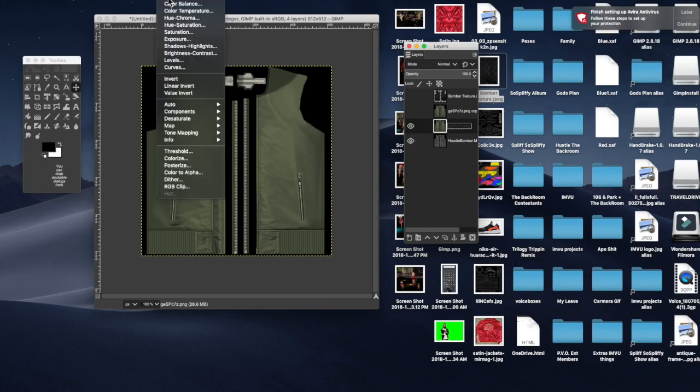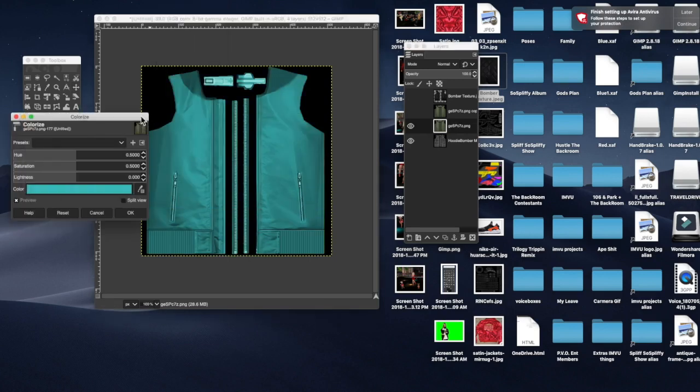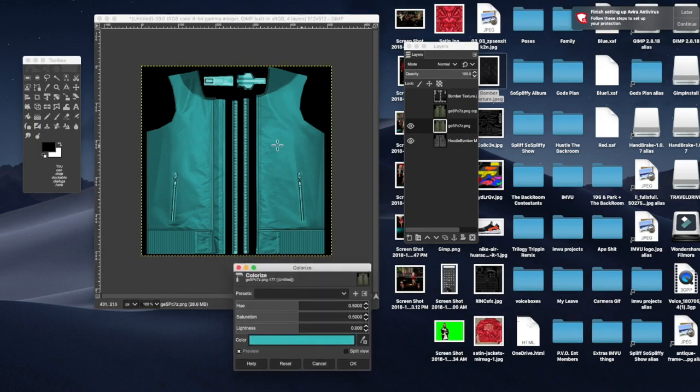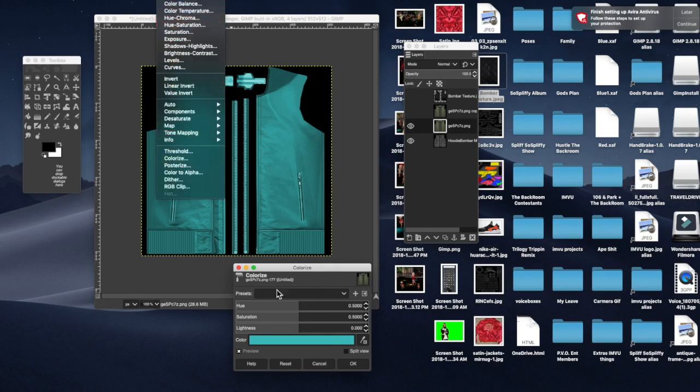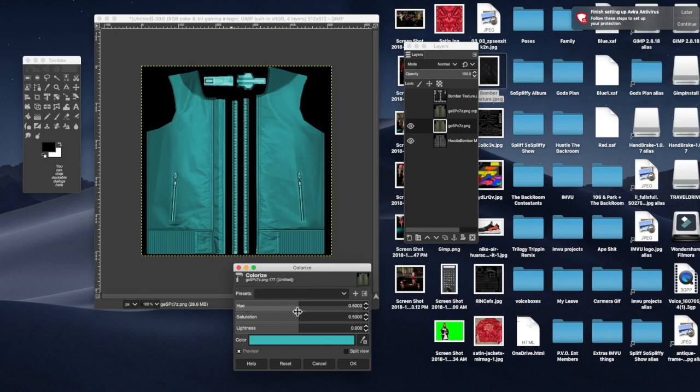So from here, I'll go to the colors tab, and on the colors drop down menu, you go to colorize. This is another cheat, ladies and gentlemen, where you can basically take the same texture, if you didn't want it green and you wanted the same jacket and wanted to keep the same texture, you can just change the color of it by going to colorize. You go to colors and then colorize. From there, if you go on here and change the hue, you can change the hue of it like this. It's clicking and dragging it to any color that you want. And you can press OK and it'll be that color. But that's not what we're doing here. We're making a bomber from scratch.